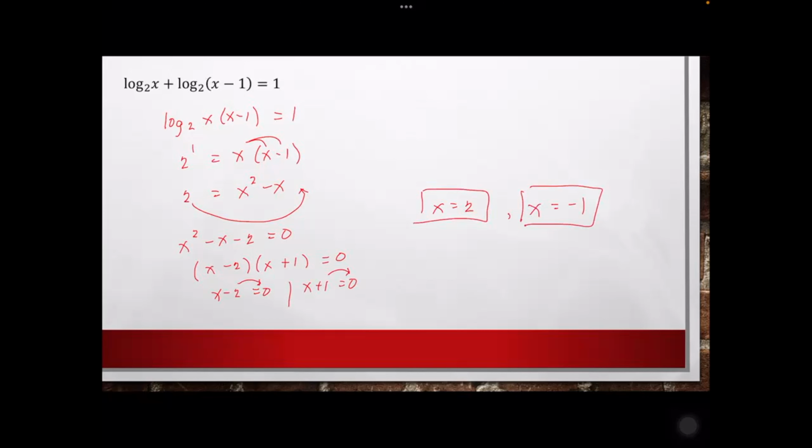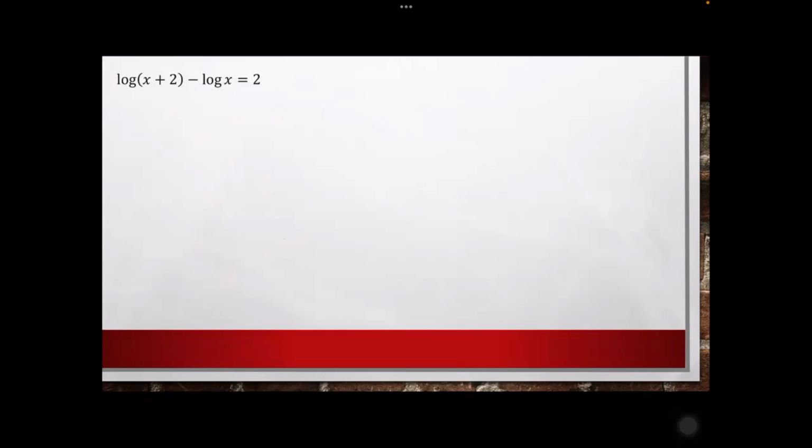So, we have the positive 2 and negative 1 as the answer of the given. Next, we have the logarithm of x plus 2 minus logarithm of x is equal to 2. Now, in this case, kapag walang base ang given natin, invisible 10 that is the given. Para siyang, diba, ang x, invisible 1. Ang exponent ni x ay x to the 1. So logarithm, kapag wala kang nakitang nakalagay na number or pinaka-base, automatically, ang base niya ay 10.